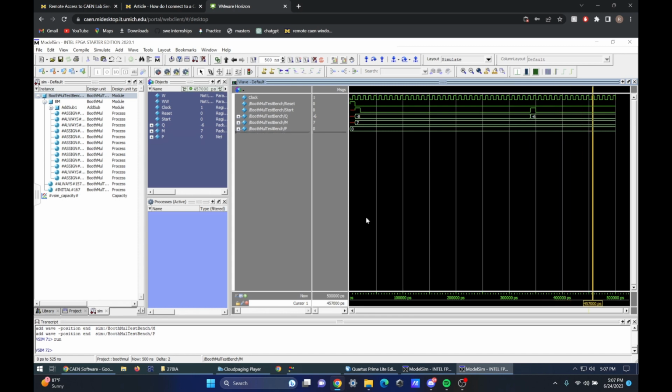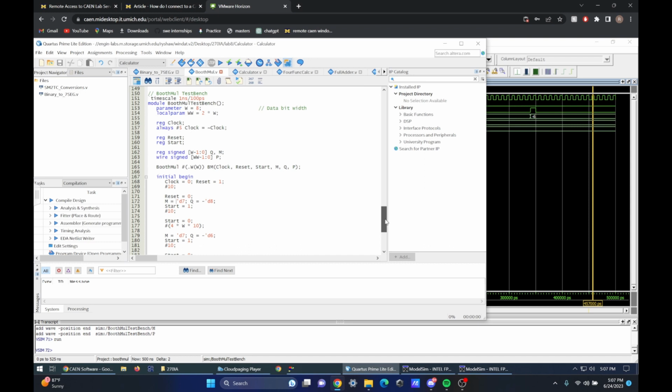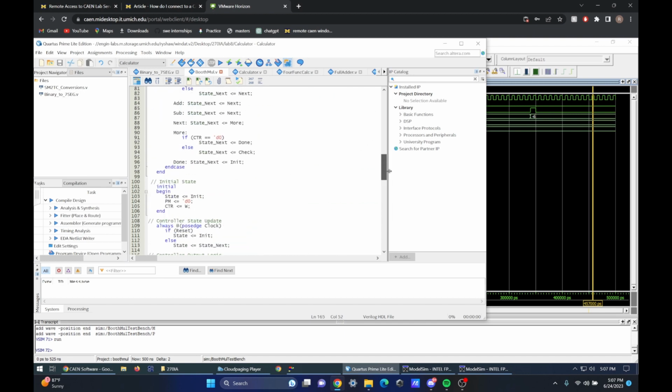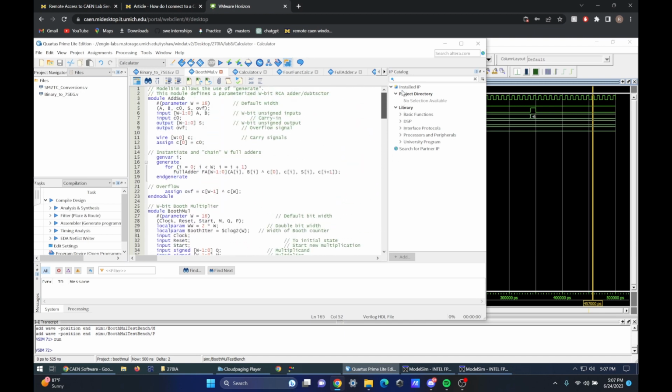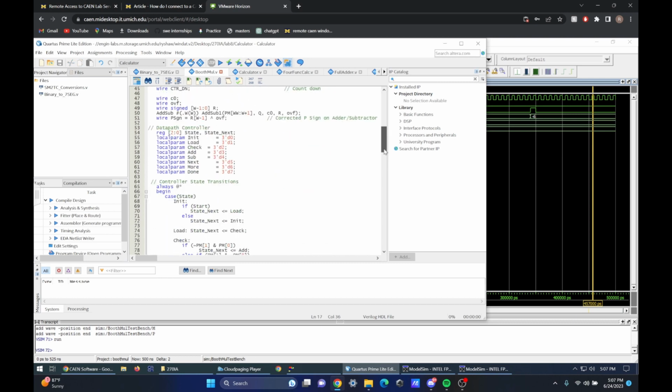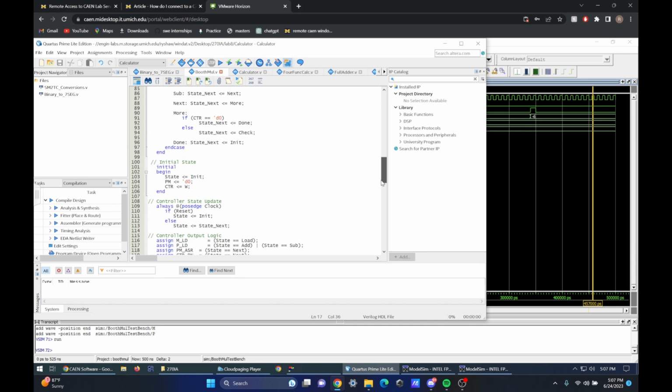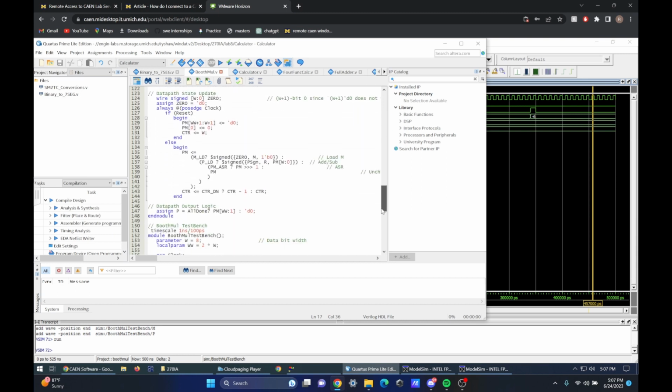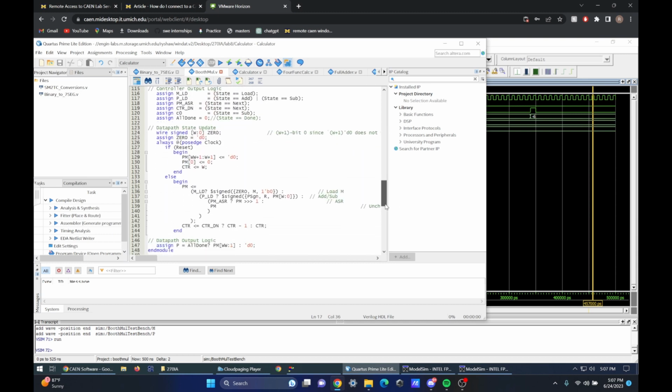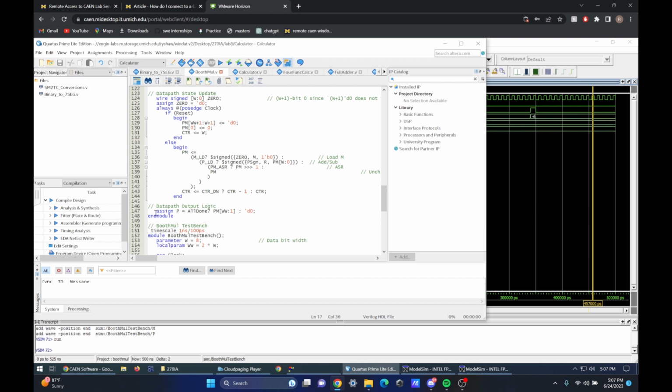So something I like to do is try to track that down and work backwards. So what we're going to do is we're going to come back over here to Quartus. We see P goes into this last port for boothmul. So we're going to go up to boothmul, check it out. Here we have P again, so we use the same name since we're using implicit instantiation. I'm going to scroll back down and try to find where P is assigned. I remember that it's all the way down here at the bottom.